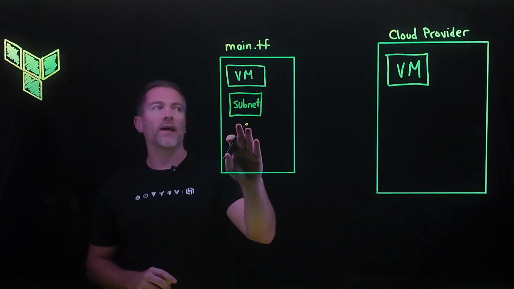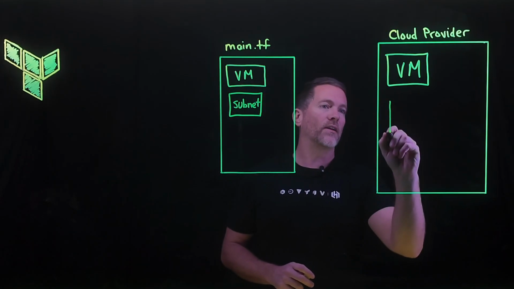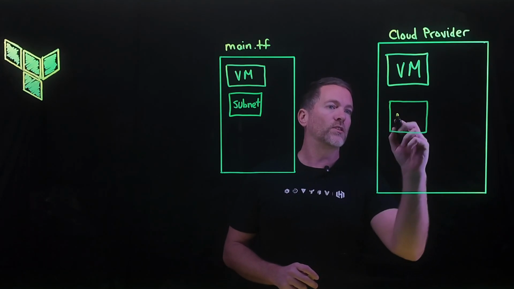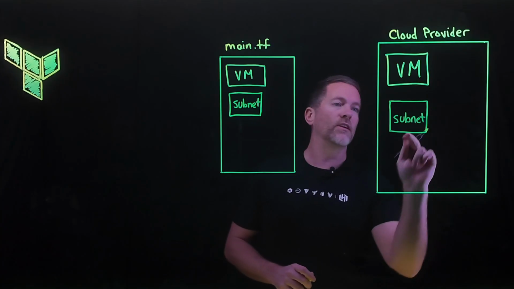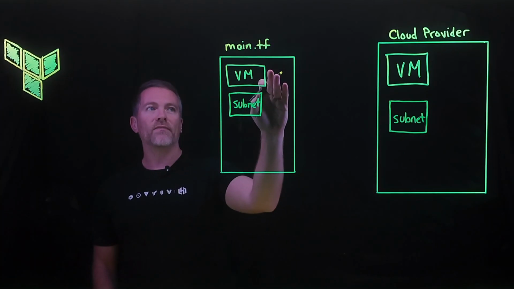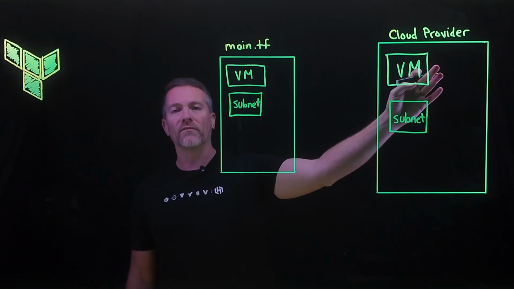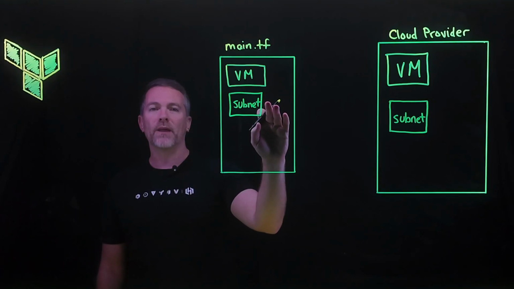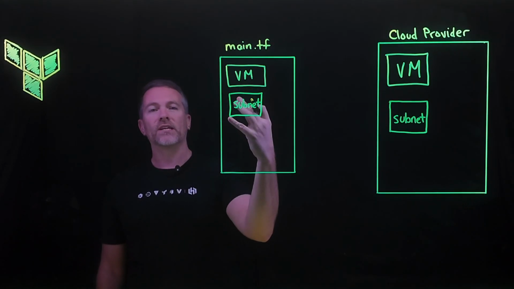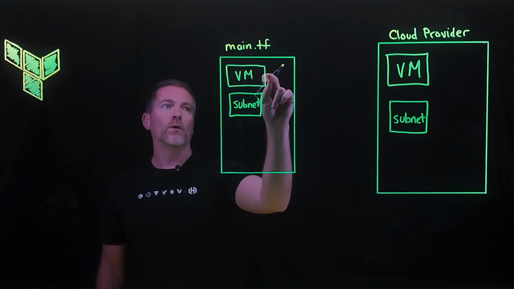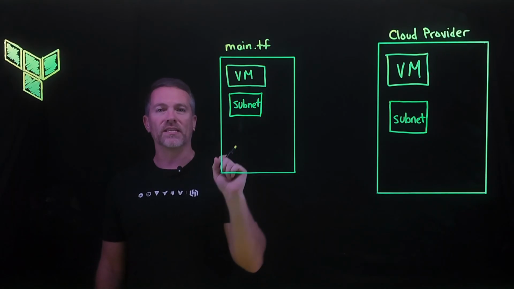Well, once you run the apply here, of course, over in our cloud provider, again, we are going to have a new subnet, and this is all based upon the configuration. Now, what happens is when you have a VM and then you have our real world VM, when you add a subnet over here, well, this is our new desired state, right? We're telling Terraform in our desired state, we want this VM and we want this subnet.